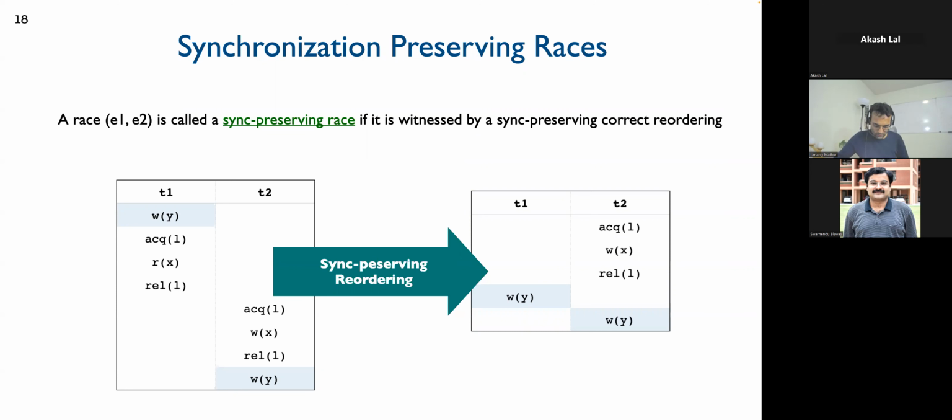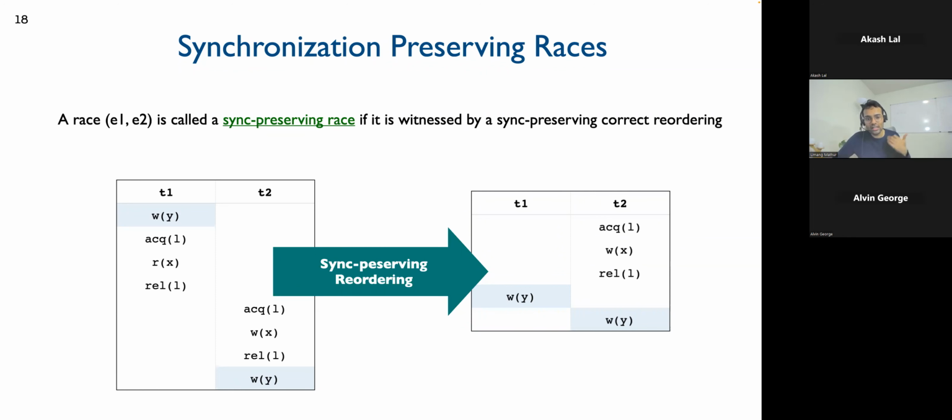Does that make sense? So in a way, this critical section is getting reordered with respect to the write. Why is it? The critical section is being reordered. Yes, that is allowed within the same thread. So in the sense that yes, earlier you were performing the critical section in T1 before you were performing write Y.